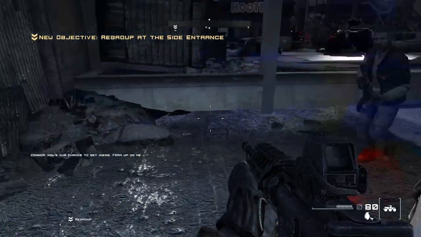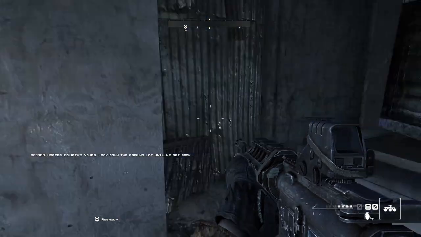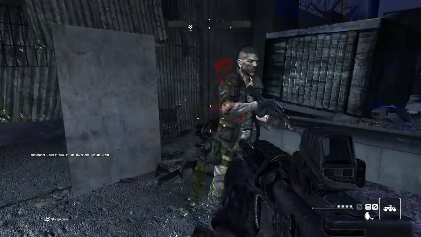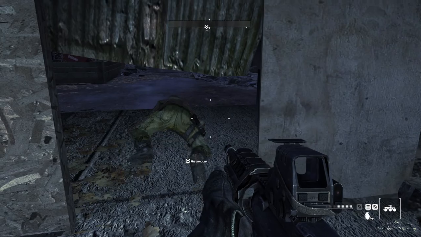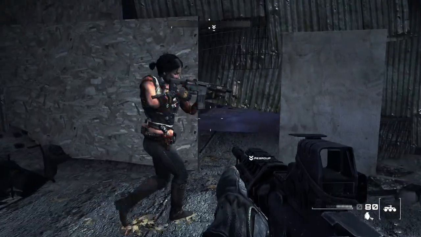Group at the side. All right, I'm here. Lock down the parking lot until we get back. I got it. I won't let you down. Just shut up and do your job. Who's going first? You don't need to tell him to shut up, Hopper. Jeez. I mean, Connor.